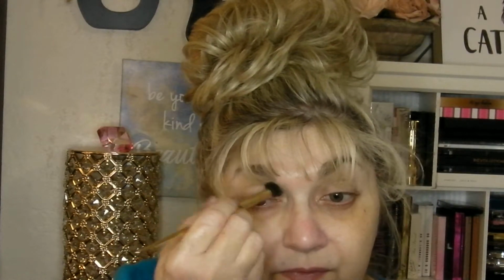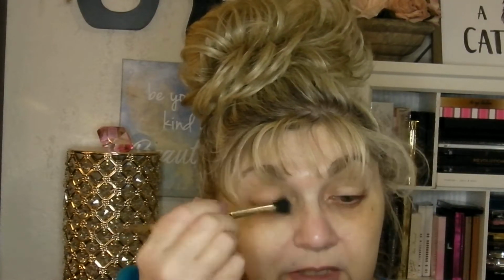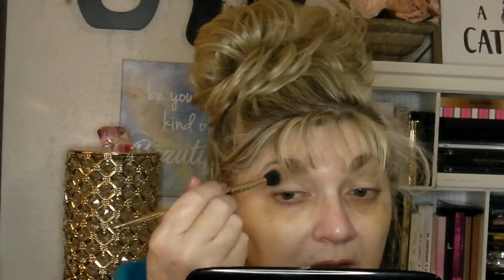We live in a society where the wrong set of rules sometimes get adapted or accepted, and you know, I don't know, I just don't. I'm just going to go ahead and put this on my whole eyelid. I love this color so much.